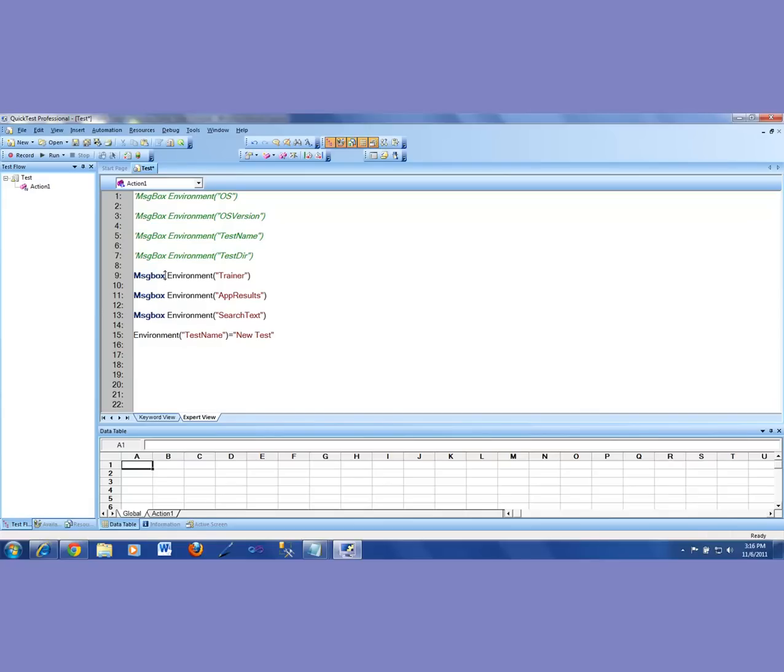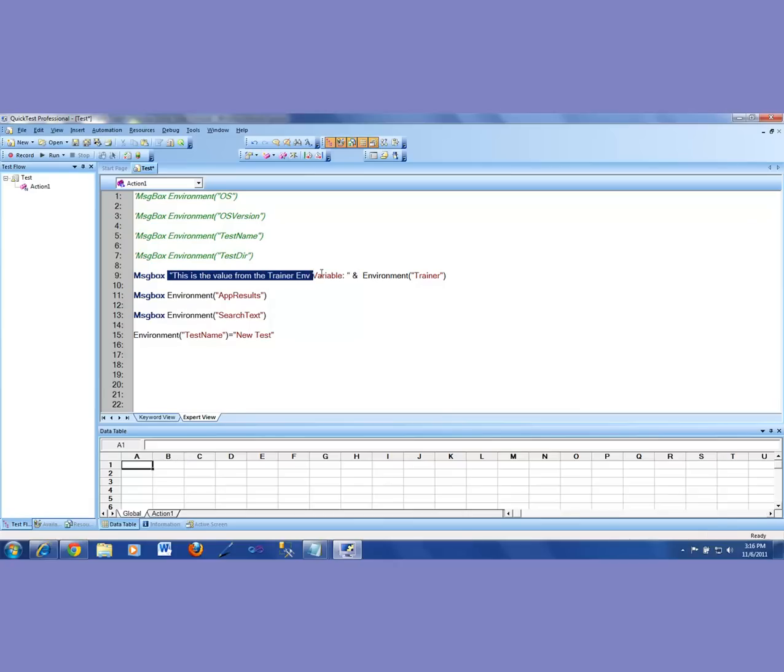By the way, I just want to put a message in the message box. This is the value from the trainer environment variable. I just want to say that so that we know we are returning that.